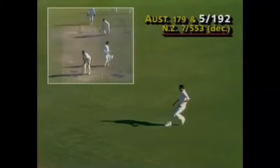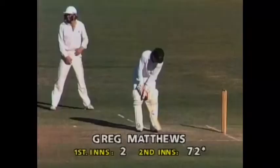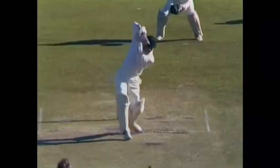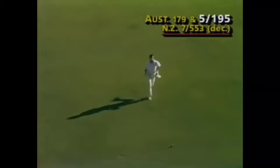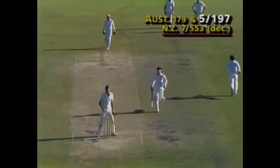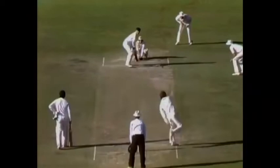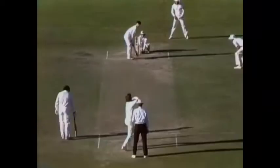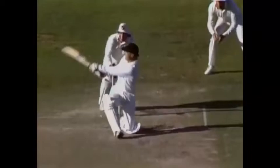That's a good shot. The chase will have to be done by the man at mid-off, Hadley, and Matthews will come back for three. Good running, good response from Borda. Delightful stroke, good timing, and just about perfect placement. Three more to Greg Matthews. With this run he passed his previous highest Test score of 75. Superb innings, a great support innings.